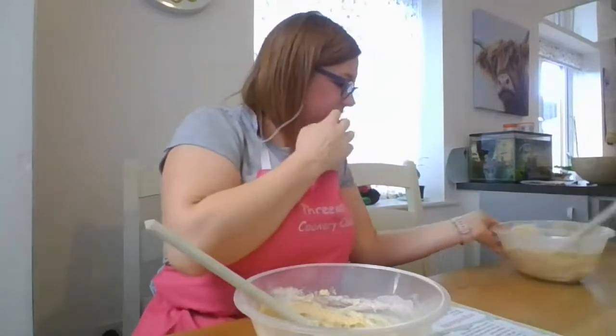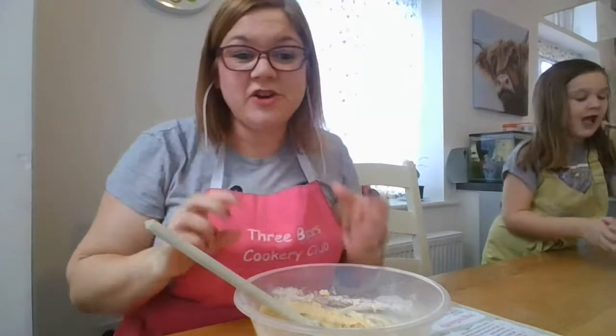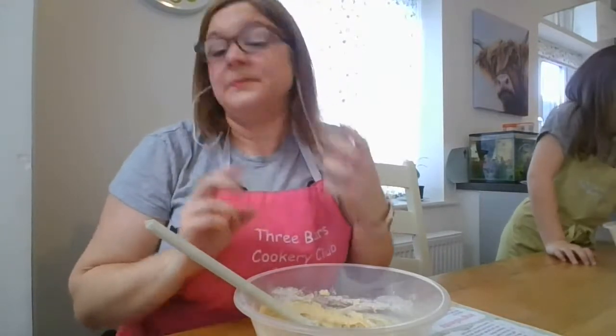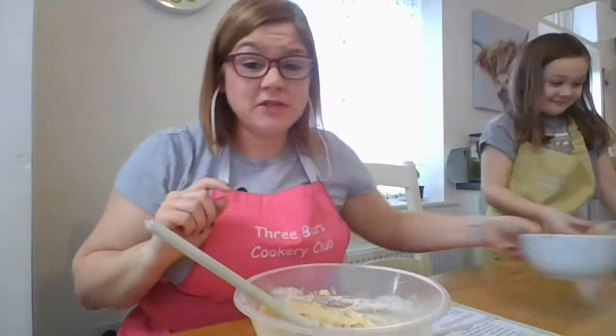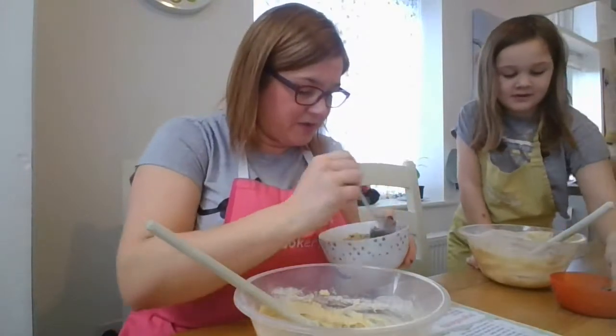So wonderful. Once you've got it nice and smooth, nice and shiny, and you've got rid of any lumps that you might have had, we're going to add in our granola and our chocolate chips. Okay, so you want to make sure you save some granola, because we're going to put some on the tops before they go in the oven.